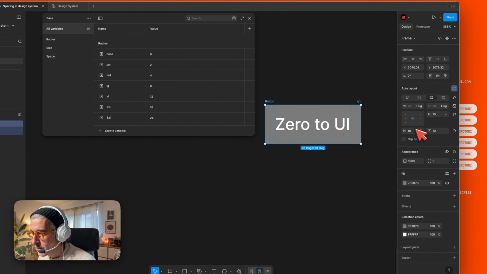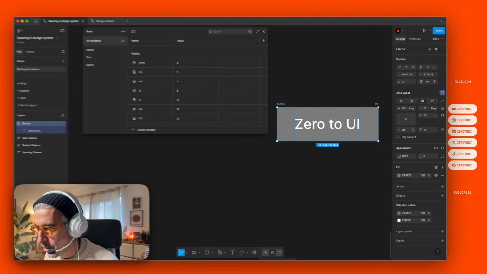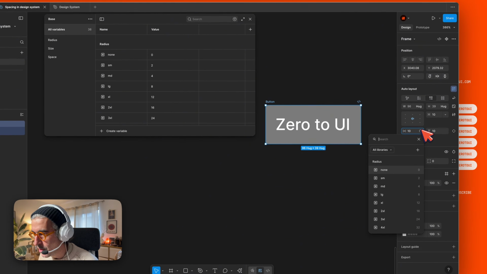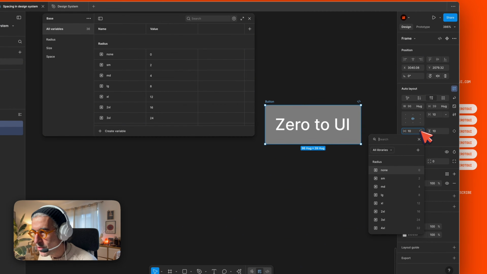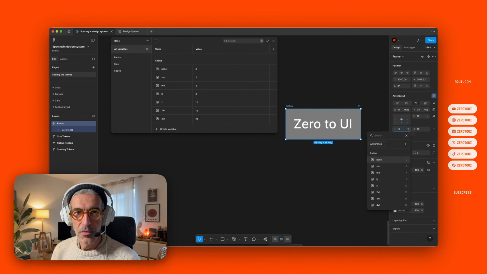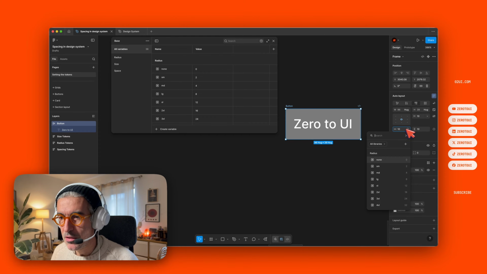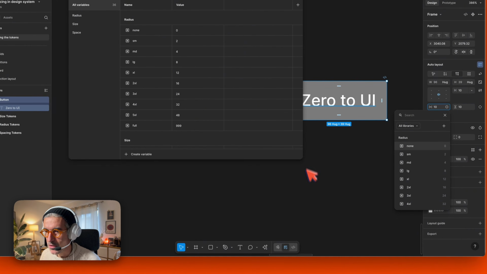This is your number, you can change it manually, write 20, but I would like to use variables right now. Click here, and as you see this is a padding, but I literally see a radius, and that's definitely not a good way to show. So let's fix that issue very fast.